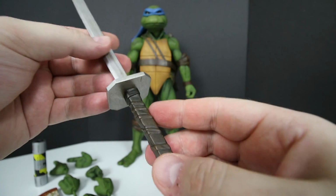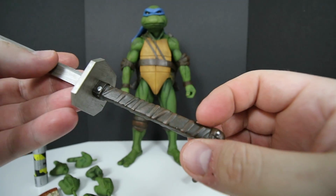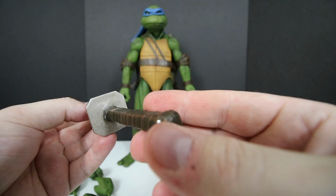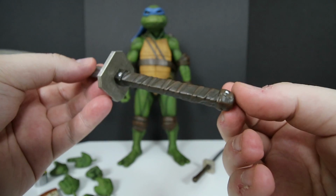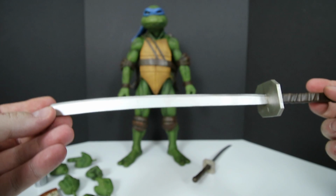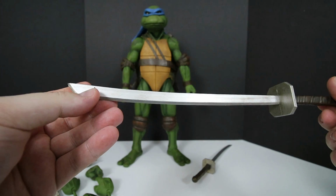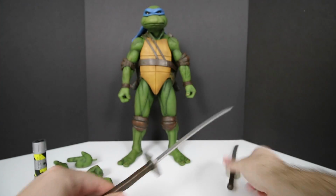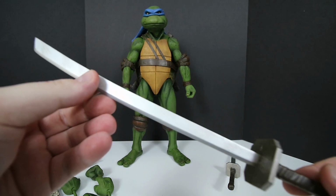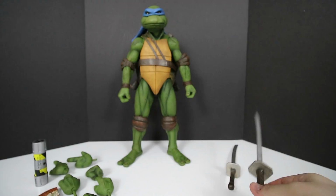And then you have the leather bound handle here. Very, very realistic looking. It is not actual leather, it's plastic. It's obviously made to look like leather. But yeah, so there you have the handle and the blade, and this is eventually going to sit in his hands so he can go and slice up his pizza. Same thing with this one here. They're both identical. There is no difference between them. And yeah, so that is it for his accessories.